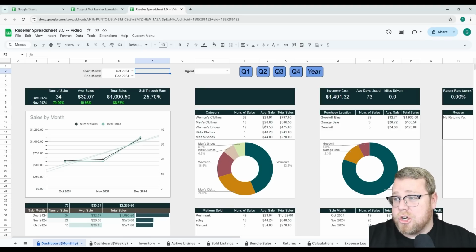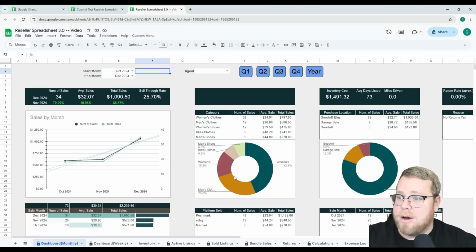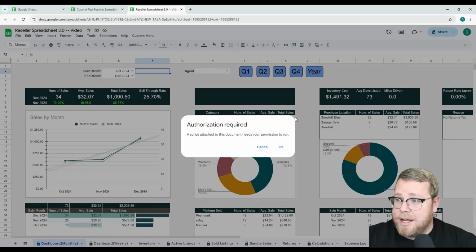So I'm going to go ahead and show you that process now, because you're going to have to either authorize it, or if you don't authorize it, you will not be able to use the spreadsheet pretty much. So you can always use previous versions if you don't want to go down this route. But if we click on one of these, this is going to start running a script, and you'll see it needs authorization. I've made a fresh copy of this, so I haven't granted myself authorization for this yet. So this is going to be exactly what you run into as well when you do this.